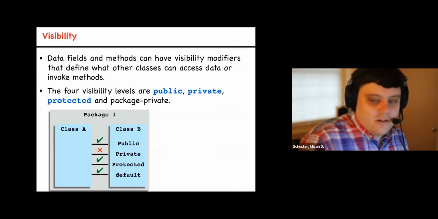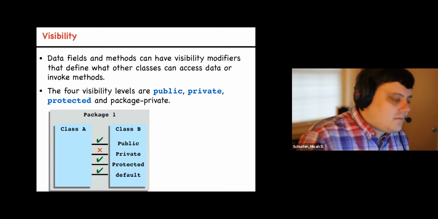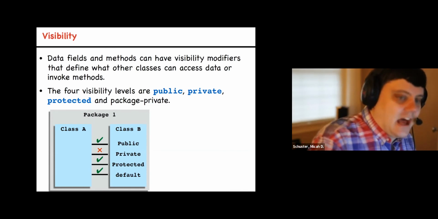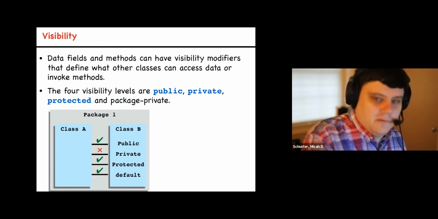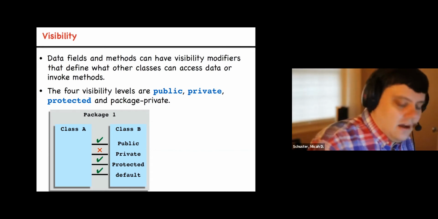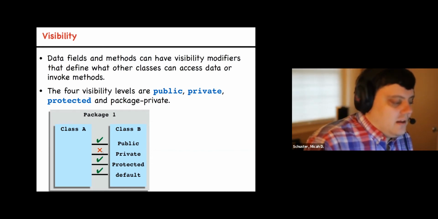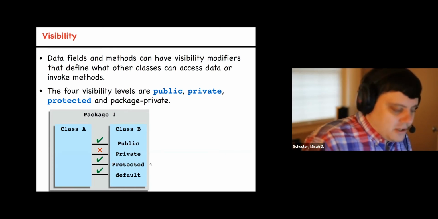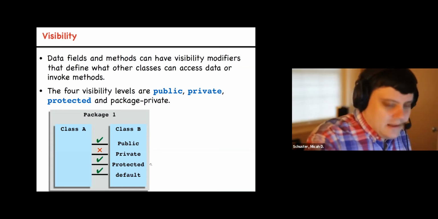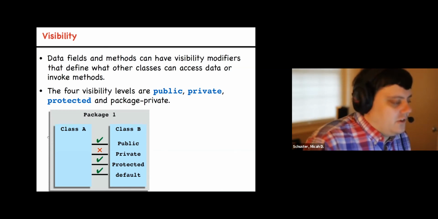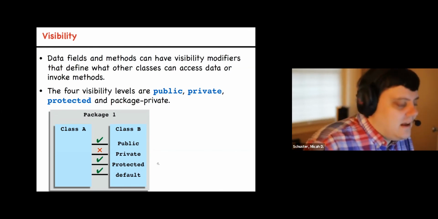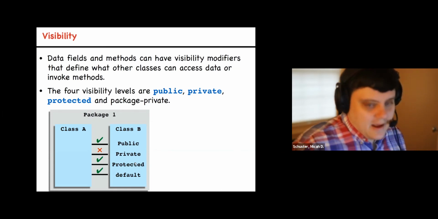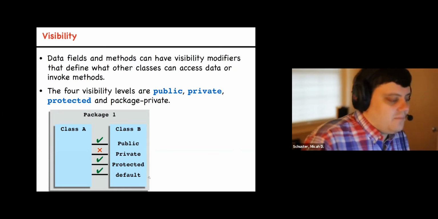If a method or variable is private, then another class cannot access it. So we're going to mess around with this public-private thing today. We're going to change a couple of our variables to be private so you can see what error you get from that. Private, other classes cannot access it. Protected is something you learn more about in CS2 if you're going on in computer science. It depends on the relationship between class A and class B. Depending on the relationship, it may or may not be available.